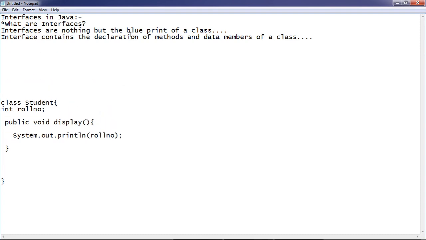Now, what does an interface contain? Suppose there is an interface Test. So we will write interface Test.